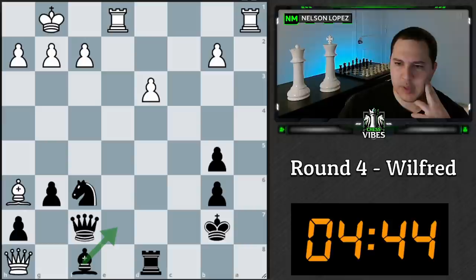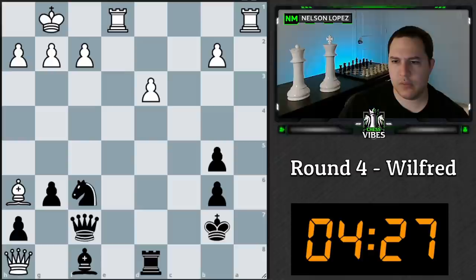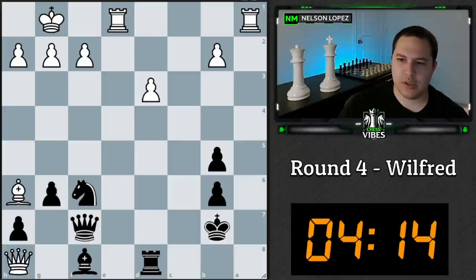Let's see, what happens after bishop e7? Where's the queen gonna go? Oh, here, we can go here. I see, and if we take this, then our rook is hanging. I see, okay. And if we go somewhere like this, again, our rook is hanging. All right, so here, queen g7, we can take that. No, that doesn't look very good. Interesting.